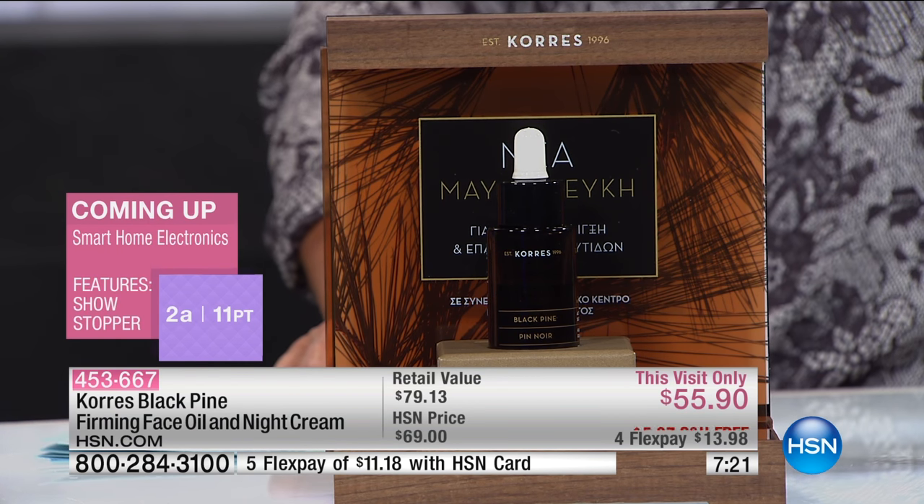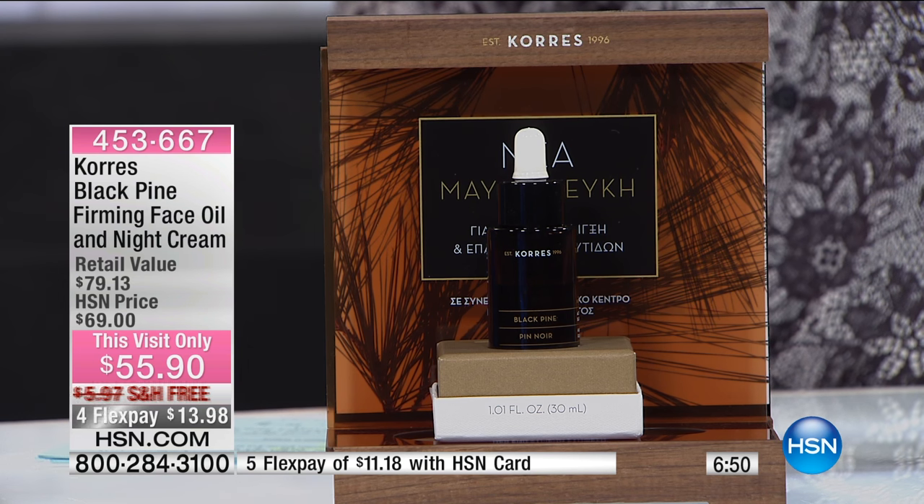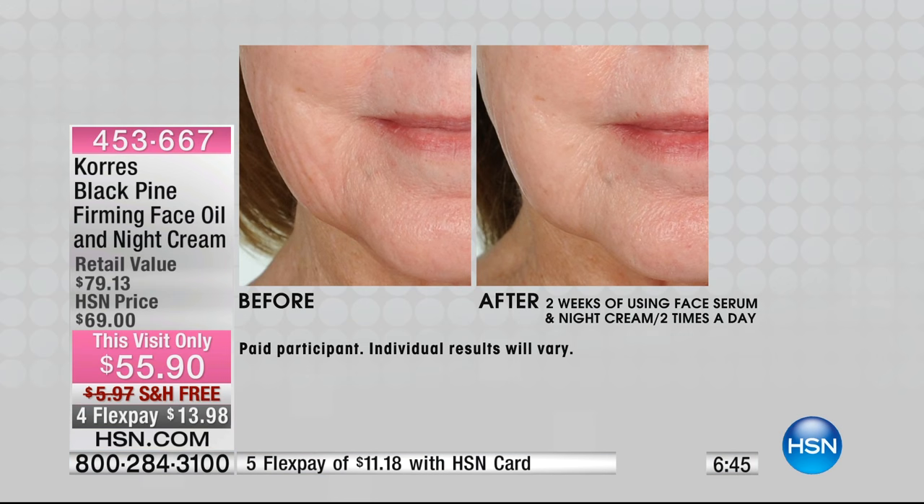You also get a lifting anti-wrinkle night cream. The night cream — imagine this: you're going to use the cream on top. If your skin is dry and you want that extra boost over the oil, we are giving you the night cream to try as well. It's made with a black pine polyphenol that comes from a tree in northern Greece, which George Cora's has been able to put a patent on. This unique blend of this essential polyphenol — he has found the key to lifting the skin.